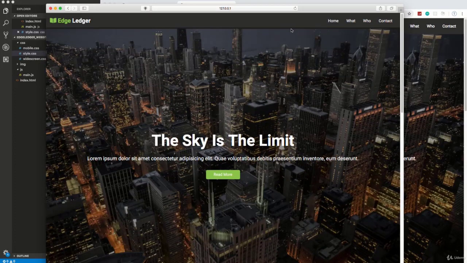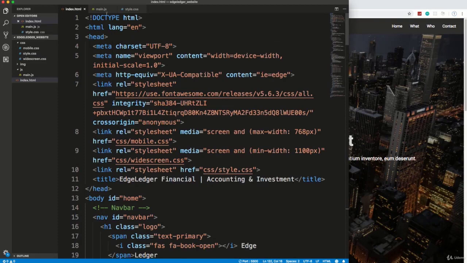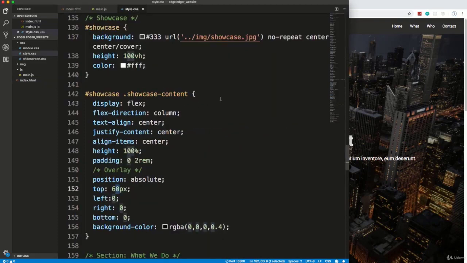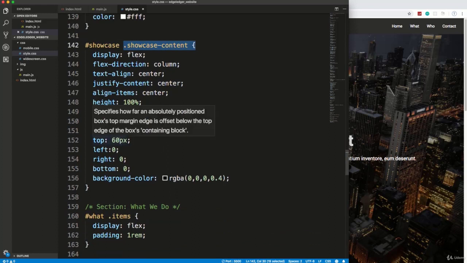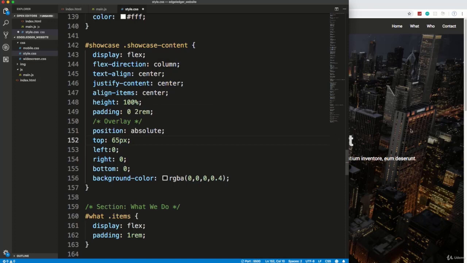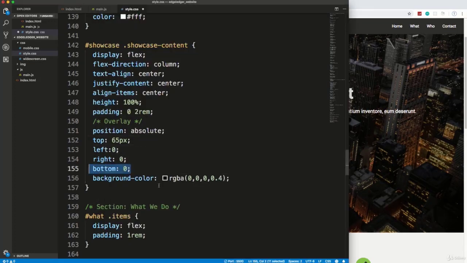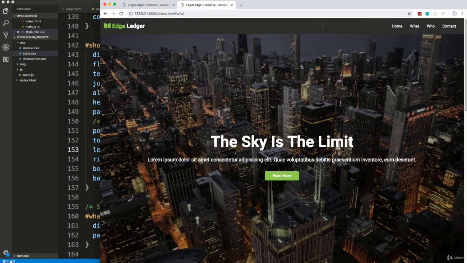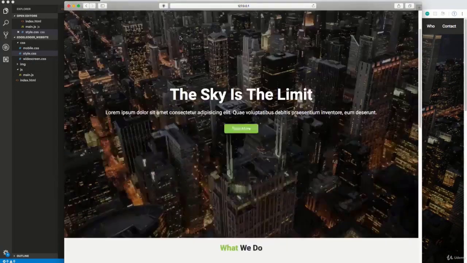It's not like it breaks or anything, it just simply doesn't stick. But one thing I notice is this spacing right here, and to fix that, we actually want to go to our style CSS and go to our showcase content, and where I have top, we actually want to change this to 65, which I put in the beginning, but it was showing extra space down here because I forgot the bottom zero. So let's go ahead and save that, and notice it still looks fine here. Everything is good. And if I bring Safari back in, now we don't have that spacing.